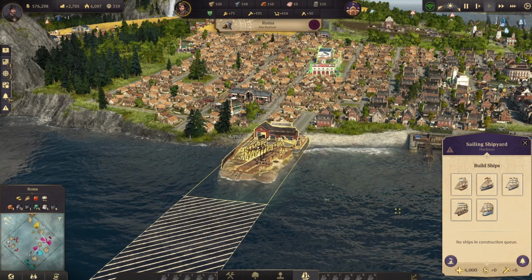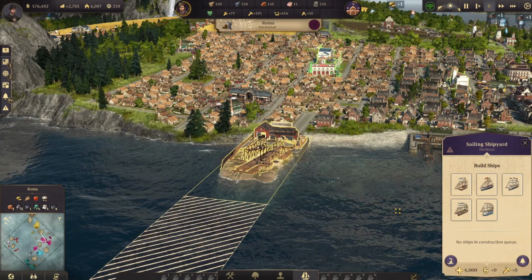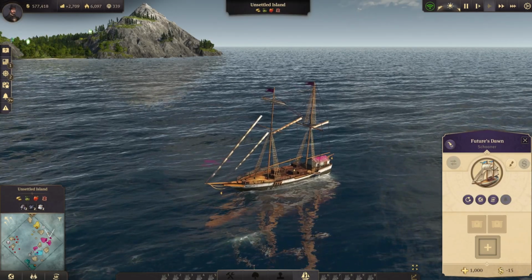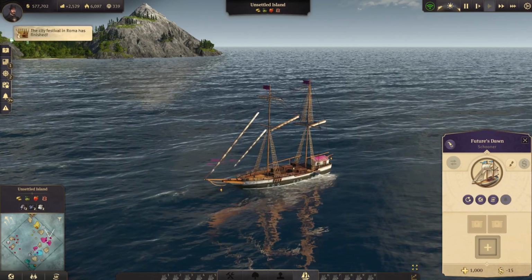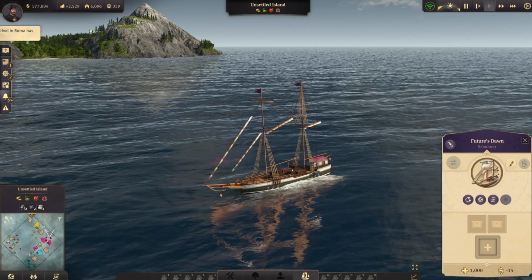Okay, so let's jump on over. I've already built one of each of these ships, and we're going to discuss each one of them. Okay, let's get started. So let's start off with the Schooner. We're already familiar with this ship. We have a couple already fielded in this particular playthrough, and this ship is, in my opinion, a very reliable one to start off, okay?